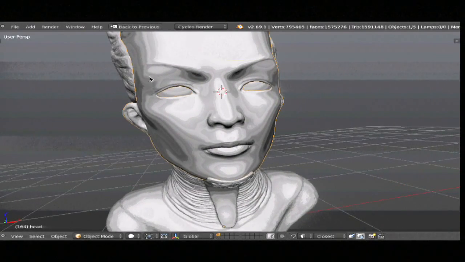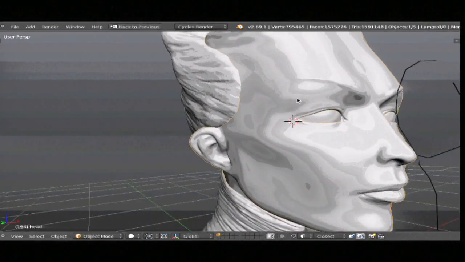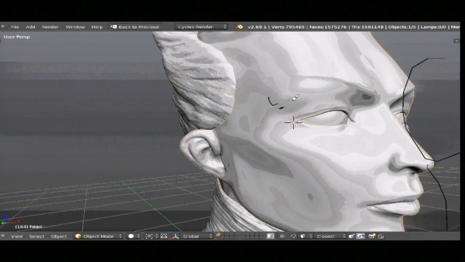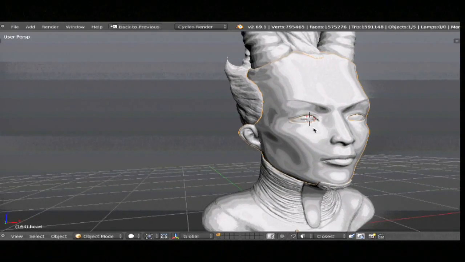But if you were to bake this down, say if you're baking a normal map, baking ambient occlusion, whatever it is, you're transferring the surface detail of this to our retopologized model over here, you're going to get all of those little artifacts in that surface. So if we look over here, you've got a little glitch here, a little one here, a little one here, and they may seem like little things, and they are little things. You could clean them up pretty easily in Photoshop or whatever using blur tools, but really we don't want those in our bake.